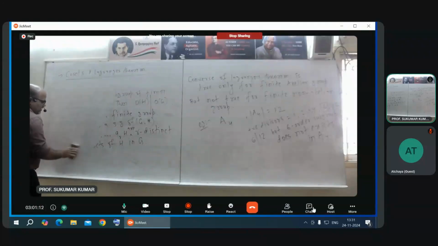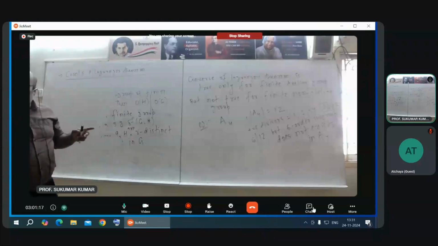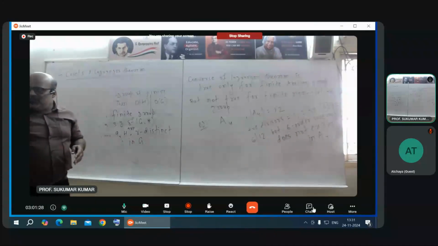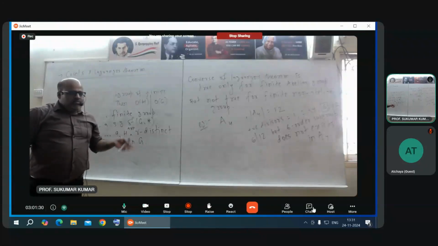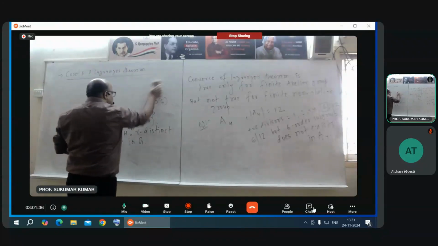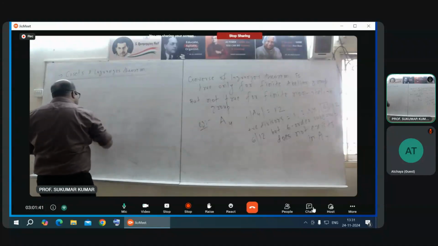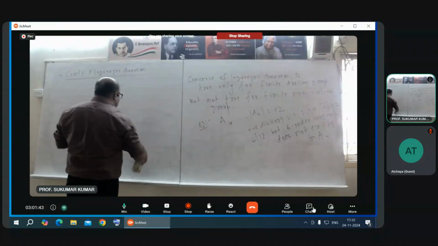At least I'll find the A4 subgroups, because A4 cardinality is 12: 4 factorial by 2, so 12 will come. With only 12 elements it is easy to find the subgroups. With more elements you would feel it is tough, but A4 subgroups you can find, since it has only 12 elements, and when you have the elements, finding subgroups is easy. You can try later. You will see that a subgroup of order 6 you can't find.